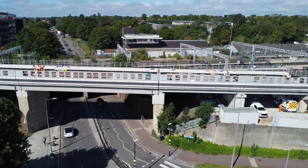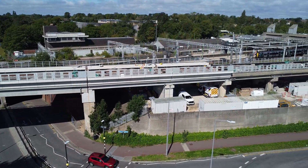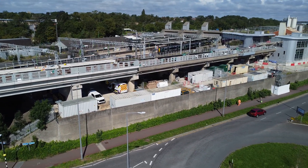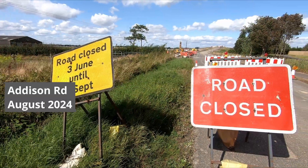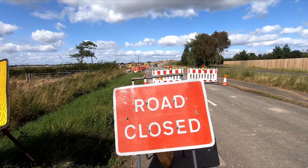I wasn't able to visit Bletchley this time around, but the main structure was completed some time ago and trains have operated through the new high-level platforms since then. Beyond those updates, the rest of the line hasn't changed much. As I said, the tracks were laid in January, so most of the work is now complete — everything is just little finishing touches to bridges like at Addison Road, so not a great deal to see in terms of an update.